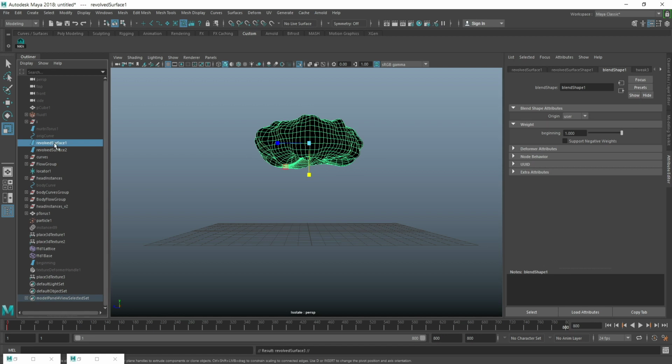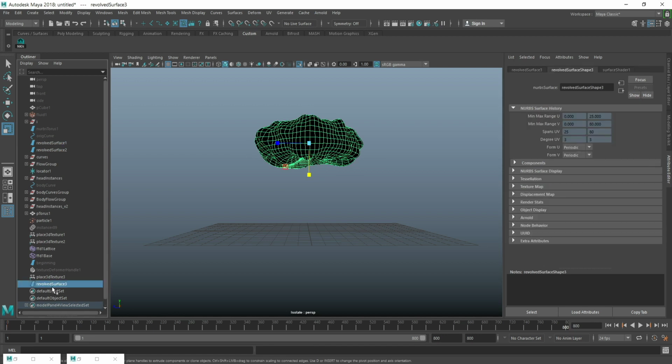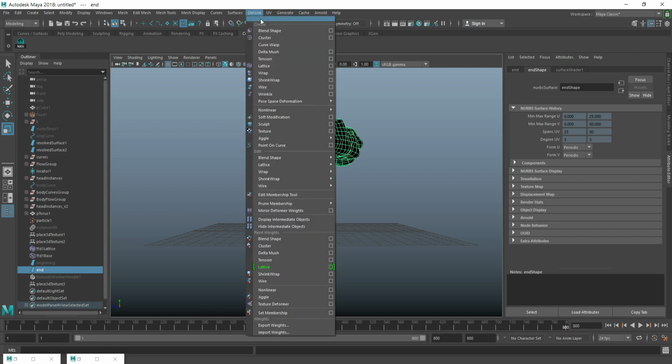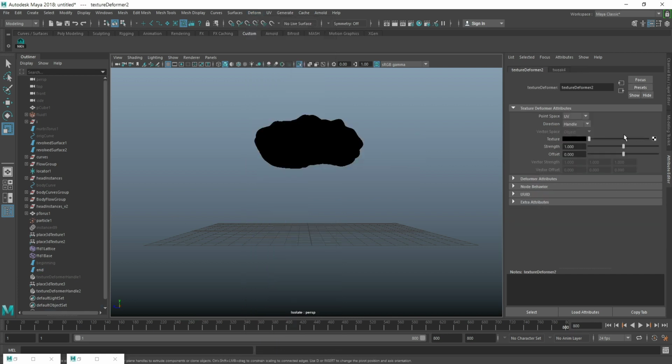Let's duplicate that though. And middle mouse, drag that right under that. Let's call this end, isolate it, isolate the end. So now we're just looking at that. Let's deform that guy. God, okay, there we go. Normal.